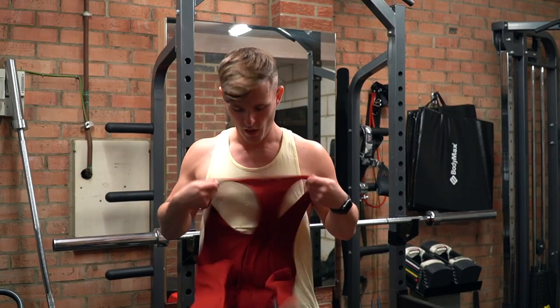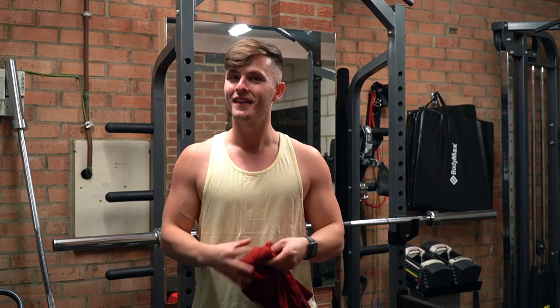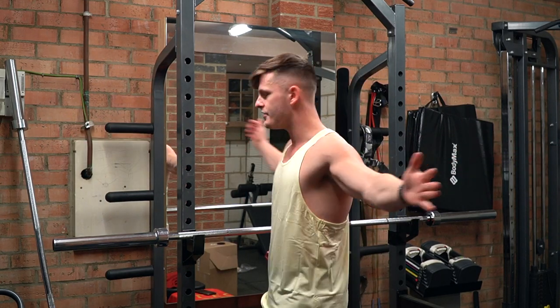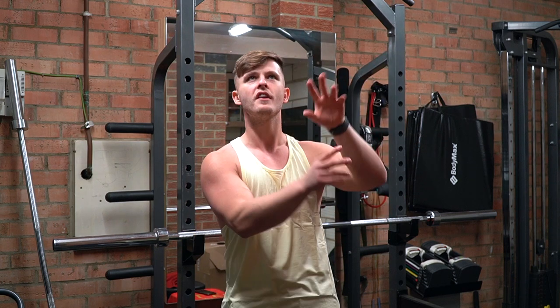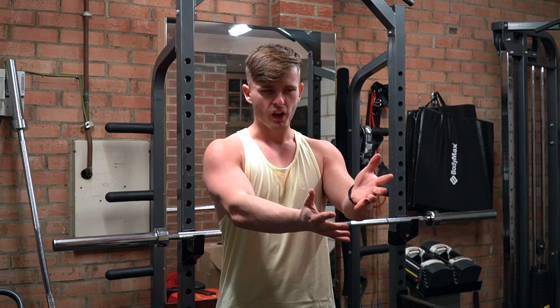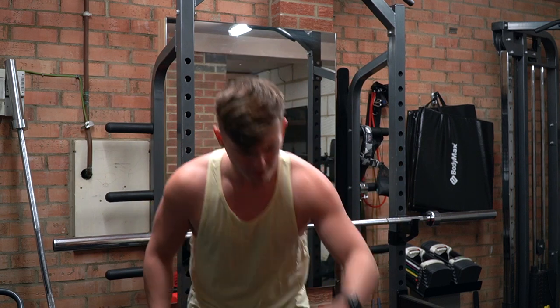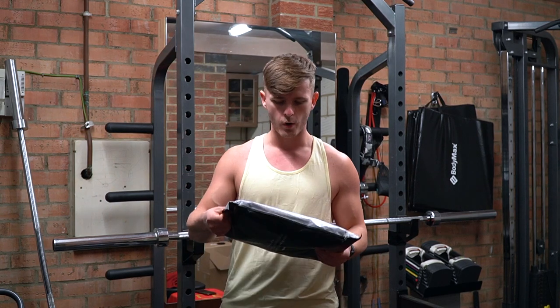This is size medium — bear in mind all my measurements — and it fits exactly the same as the one I'm wearing. I have absolutely no problem with that. I'll do a little spin for you, because that's what I tend to do on these. I say 'review' in the title because that's what people search for, but it's more of a try-on sizing guide really. Let me know in the comments if I should change the name.